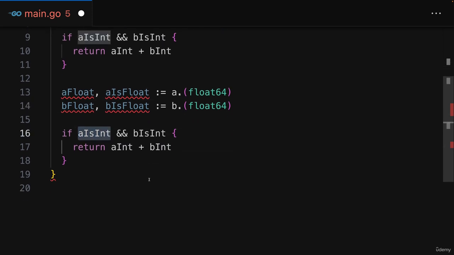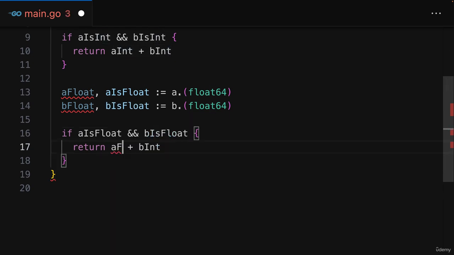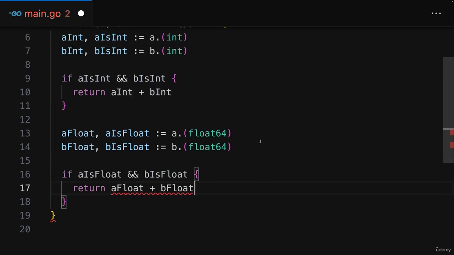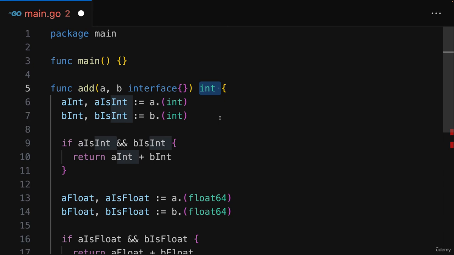And then down here we would check if a is float and b is float, and in that case we would combine a as a float and b as a float. But now, of course, the problem is that the return type, as mentioned, is too restrictive, and therefore we could use this any return type here, so that any value is allowed.